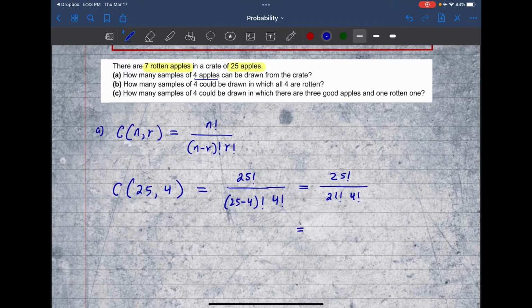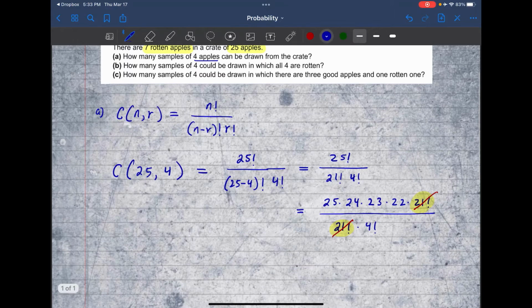For the first part, 25 factorial is simply 25 times 24 times 23 all the way down to 1, but I'm only going to list up to 21 factorial, and you'll see why. So the next is 22 factorial. Now let's stop at 21 factorial, and we're dividing this by 21 factorial times 4 factorial. The reason I stop at 21 factorial is that we have 21 factorial down here too. We can cancel them, and then it's easier for you to put this in your calculator.